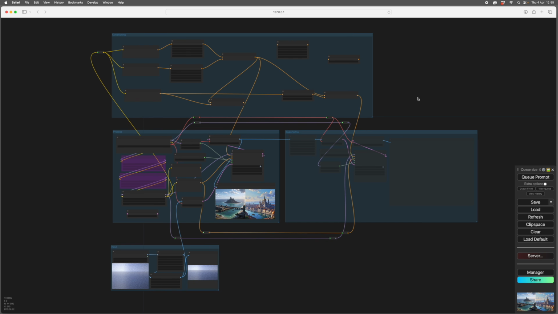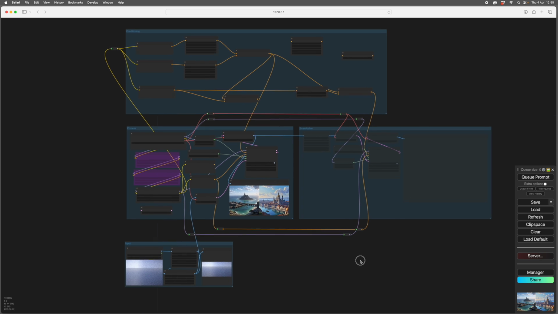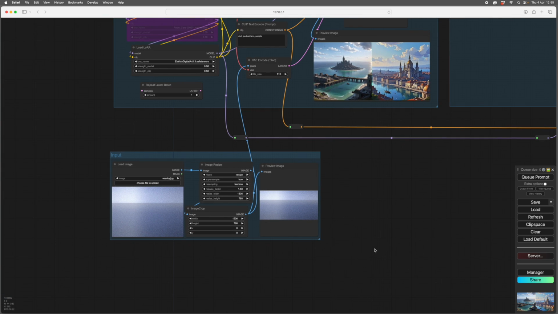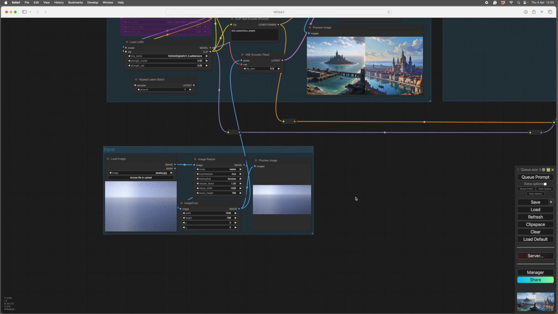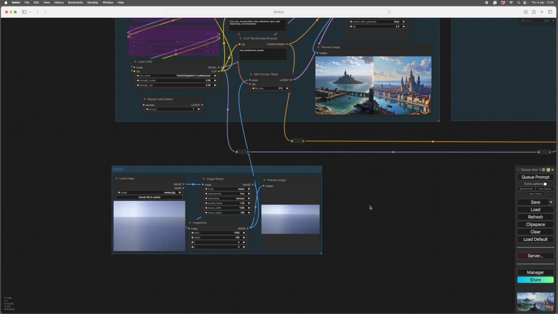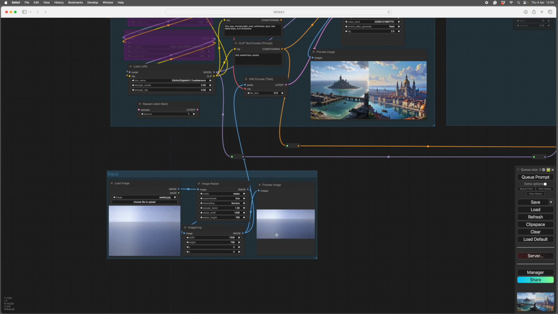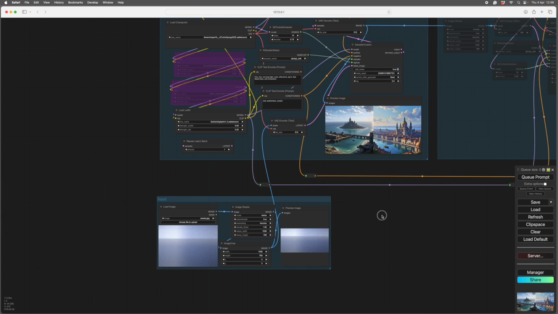So the nodes, this is the basic setup. Anyone who's watched my videos before will know I like to put a rough guide image in. It's just a noise image and it roughly defines the horizon. I don't want the horizon slap bang in the middle. Generative AI tends to put the horizon slap bang in the middle, which I don't like. It also tends to put your main subject slap bang in the middle as well, which I also don't like. And it also defines where the sun is, or where the light is coming from.